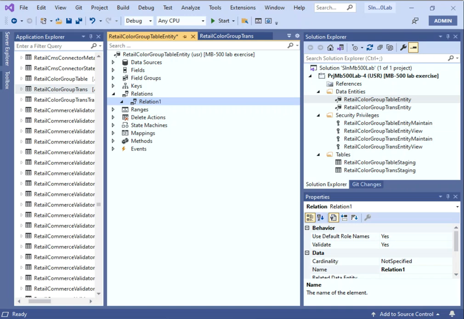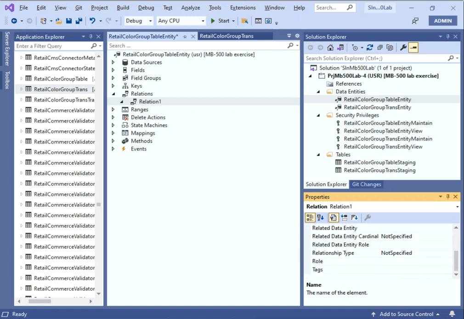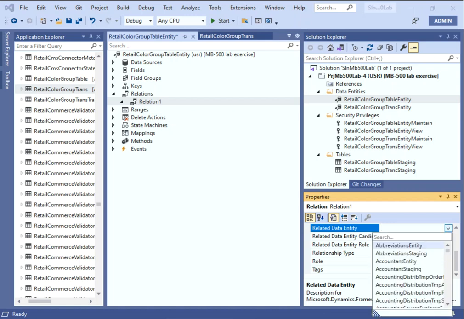Now go to the properties of this pane, simply press alt enter. You will get this one here. You can expand it. Let me scroll it down. Go to the related data entity here. Select the retail color group table. That means we created this table data entity from this table, so we are relating the data entity to the original table.